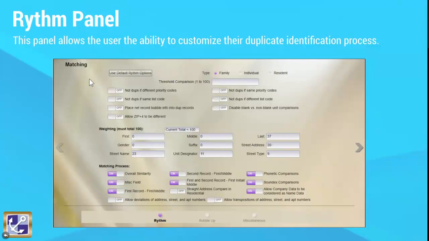If you'll notice, you have the option to run either a family, an individual, or a resident duplicate identification process. Family means 1 per family. So all of the Prados in my household, meaning only 1 Prado would survive. Individual, meaning in my house, if there was Cindy Prado and Joe Prado and Jill Prado, they would all survive because we all have different names, even though we're all at the same address. Resident, again, what that means is 1 per resident. So all would drop off except the 1.